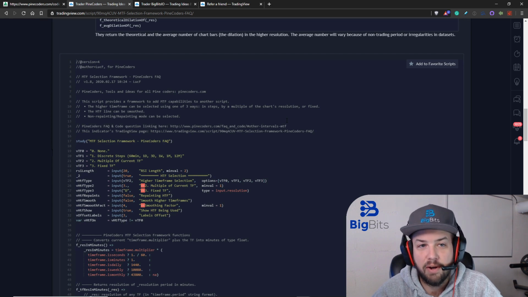And I didn't personally write a script for this one because it would have been a waste of my time. There's plenty of other scripts out here that have done their code with this style guide, this coding convention, that I don't really have to do it myself. I can just show you what they've done.